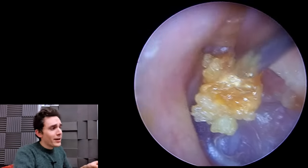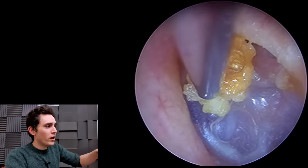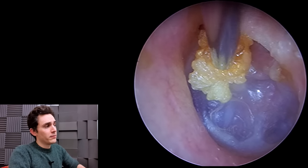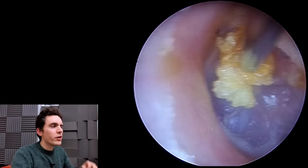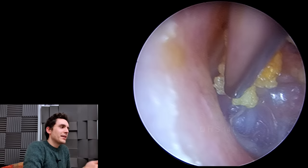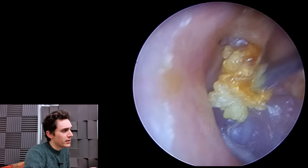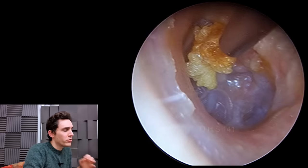Those are the symptoms. The background is quite innocuous. She had grommets in this ear as a child — two or three sets. That maybe makes sense in that it suggests an underlying eustachian tube issue, so the middle ear isn't being ventilated, which means the eardrum gets sucked backwards. But lots of children have grommets, so that's not necessarily a precursor to cholesteatoma. She had one ear infection — that's it. It's a fairly clean history. No ENT operations like adenoids or tonsils, just grommets.